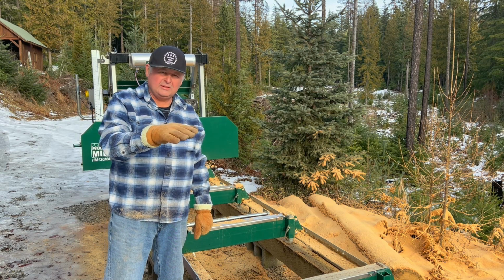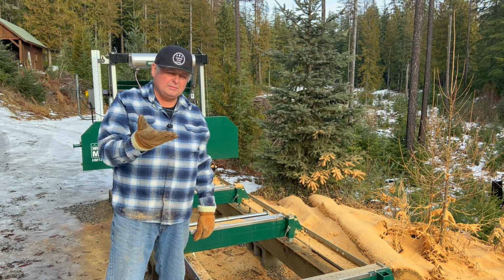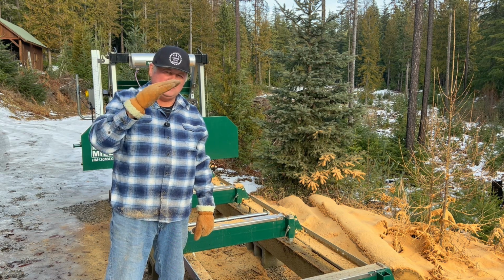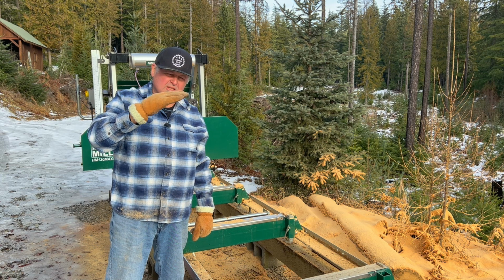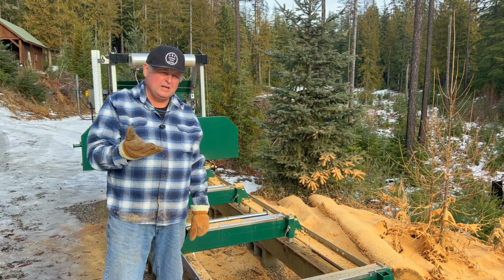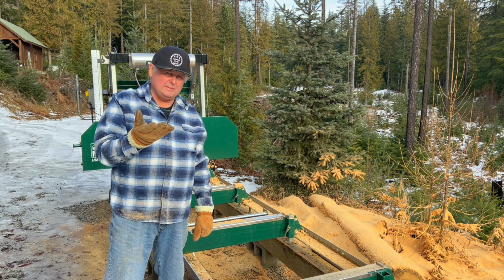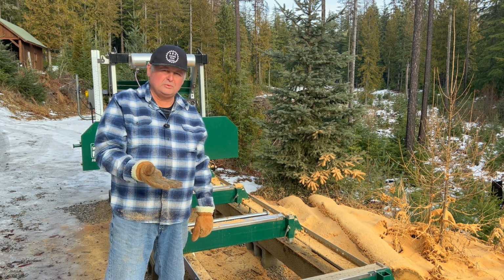But once I zeroed it out, whether it was at the front or the end, then I was able to lift up the lift just a little bit so I didn't drag my saw blade back. But then what I found is that when I hit down, it went down to the zero and stayed there at the zero, and then I had to push it a second time to go down by 1.5. So that's the way it works. If you go above zero, pushing down once is going to bring it back to zero. And then after that, you push it again, and it brings you down for your next 1.5 inch.